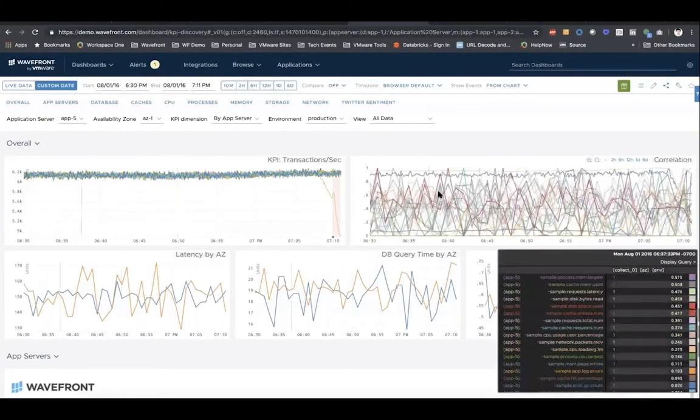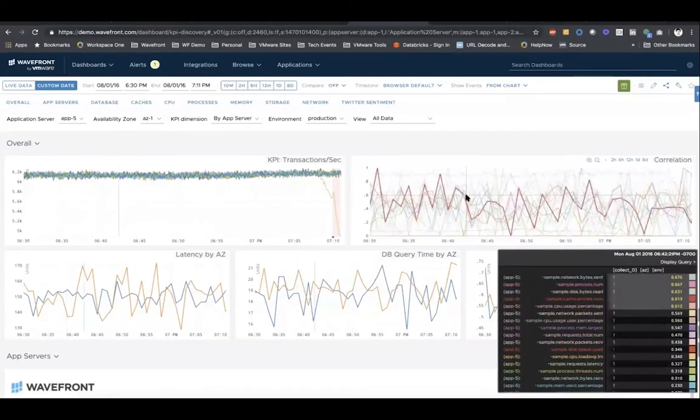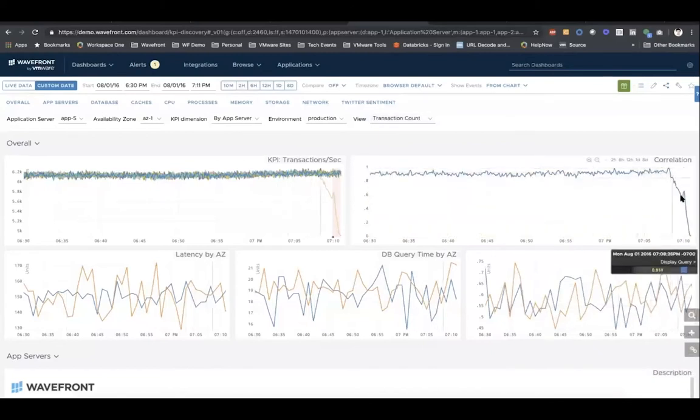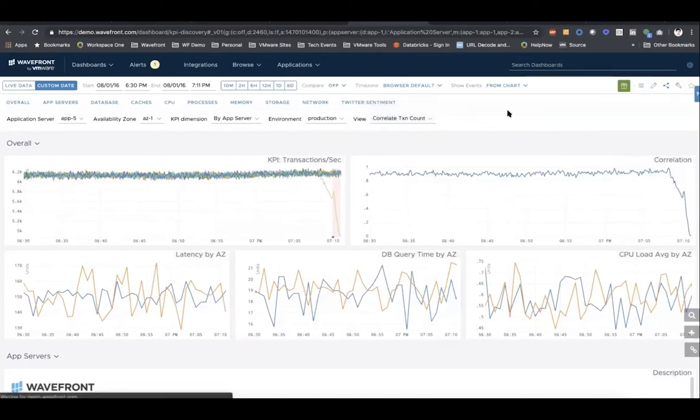This is where the correlation capability actually comes into play, and it's very vital. We know that this particular transaction count that has dropped all of a sudden is a symptom of something bad. So what we're going to do is ask Wavefront a question: show me all the metrics, not everything, that look similar to this pattern, something dropping down or something going on. So we are running correlations to discover the metrics that we normally don't know about, or are hoping to find. And Wavefront is very useful in doing that. So we are running a correlation using this input.